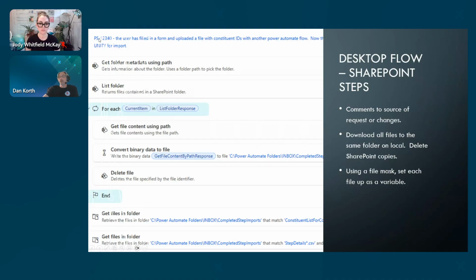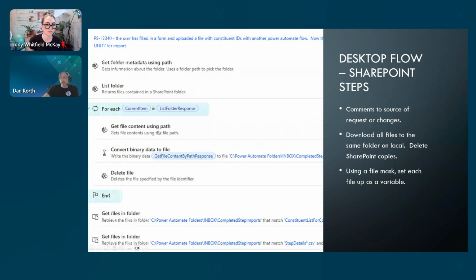So this PS12340 would be seen on all of my things in BBCRM, on all of my documents in Jira, in Confluence, and it is actually the Jira ticket that initiated the original request.